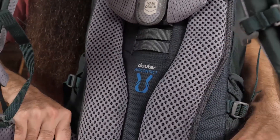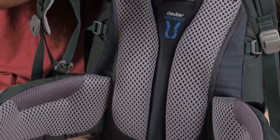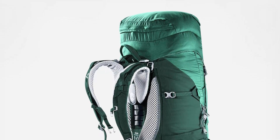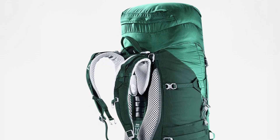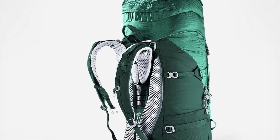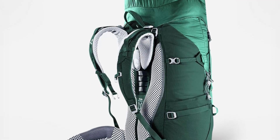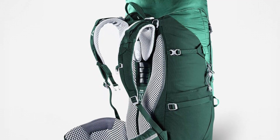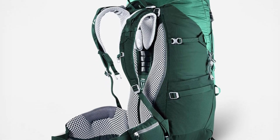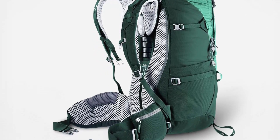Deuter's Air Contact Light is built on the concept of easier carrying of heavy loads when the backpack and wearer work as a single entity. Hydro and thermophobic foam get compressed and expanded, providing decent ventilation and comfort. An innovative air channel creates continuous airflow along the spine, allowing warm air to escape fast while cold air funnels between your back and the back panel. Fabrics and ventilated pads in the back panel are truly breathable, and contoured shoulder straps along with the breathable hip belt add even more ventilation.